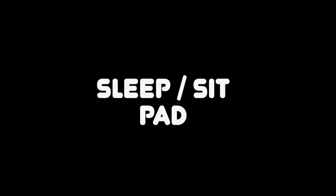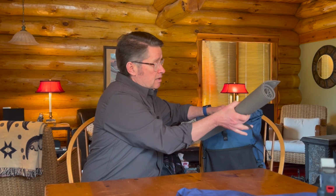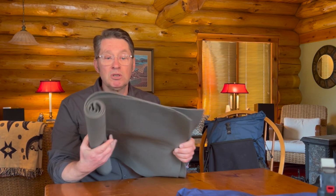So the last thing on the outside, I had a little 1/8" foam, full-size pad I got from a company called Gossamer Gear. I use that to supplement my bedroll. Also use it as a sit pad as I lounged in the middle of the day or at campsite.